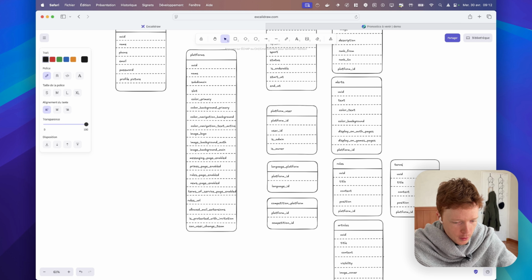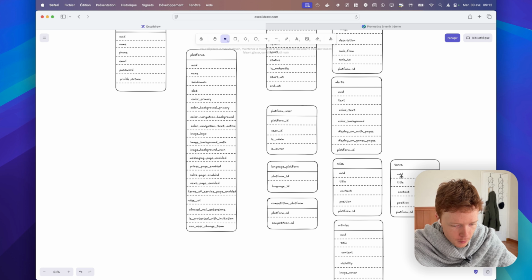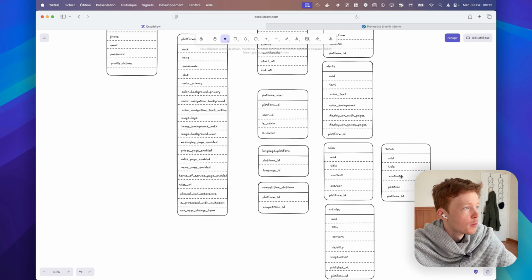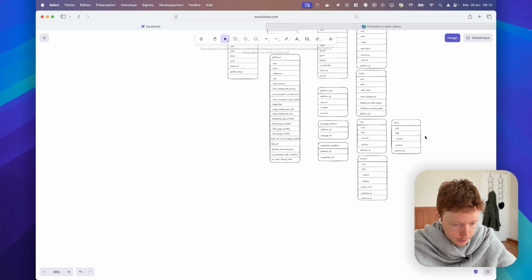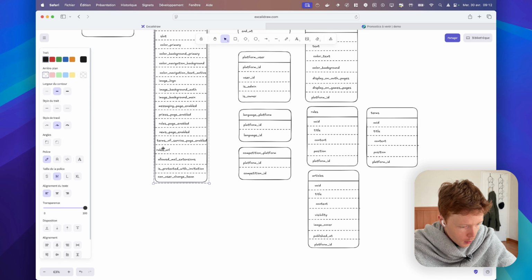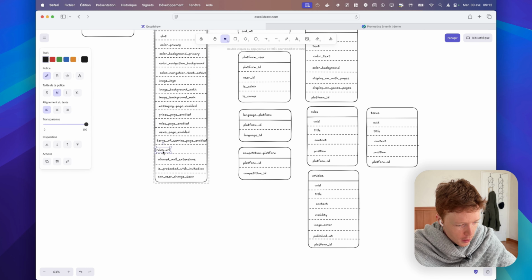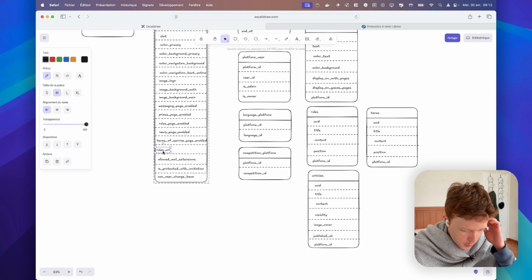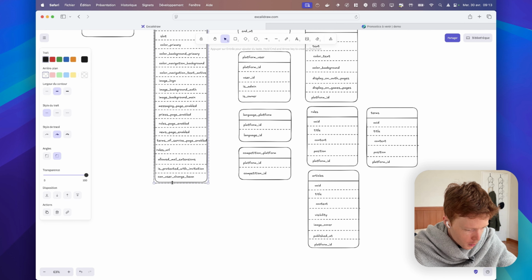Terms of service. Terms. Okay. Now rules URL, we should also add a terms URL if we want. Yeah, this should be nice.